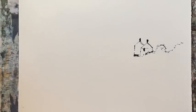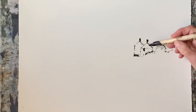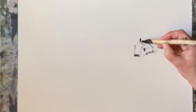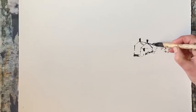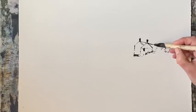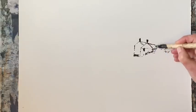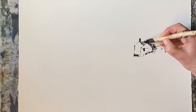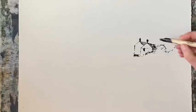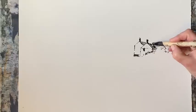I'm going to roughly draw in where these bushes and trees are. The chimneys are nice and dark and I'm going to put the roofs in, trying to follow the lines of perspective in the drawing and in the photograph if I can. Just a bit of shadow on the roof.